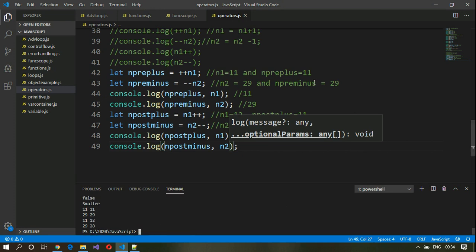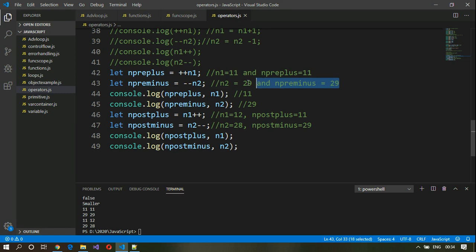Now you can see n1 is 11 and n pre plus is 11, 11, 11, 29, 29. Until this it is clear. So now the value of n1 is 12. Okay, n post plus is 11, and this is 29, n post minus is 29, and n2 is 28. I hope this is clear.